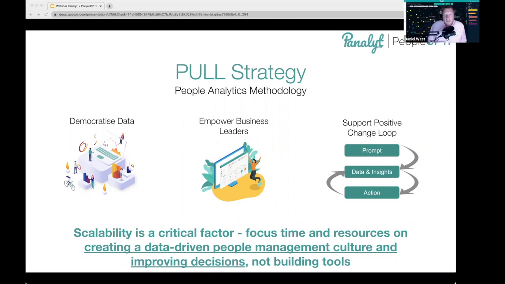And that's a critical point. That's the game changer. You're absolutely right, and you're really articulating it. I say repeatedly about Panalyt and my own background that I'm just focused on practical people analytics. I'm not a data scientist. I'm an HR business partner really, and I'm focused on the practical application of people analytics, not the data science. And I think you're absolutely right that data scientists and data specialists and project managers and business partners who are all working in the people analytics field need to, as you say, and I agree with you, redefine what the purpose of their team is: not just to do the analytics and produce the insight. It's to change that culture around how to use data inside the company. I think you're absolutely right.